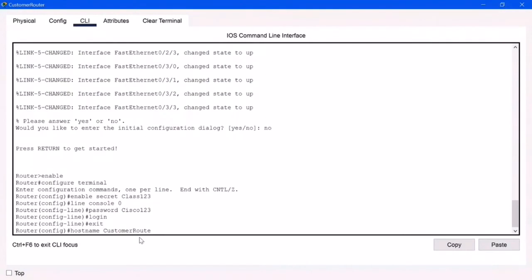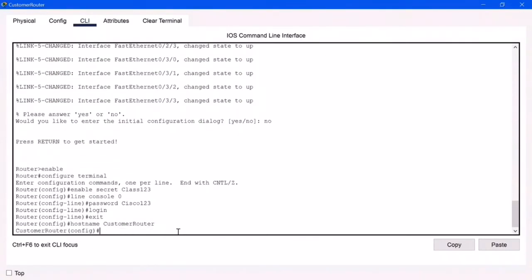What this will do is change the hostname for this router. As you can see, this is still Router. Once you press enter, there you go. It's the transition from Router to CustomerRouter.